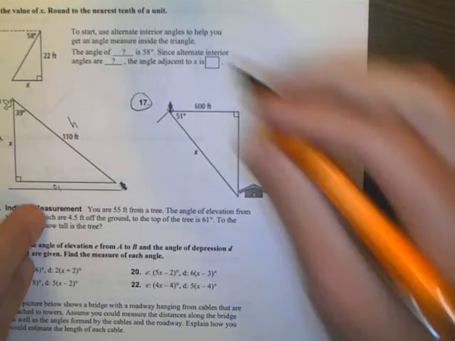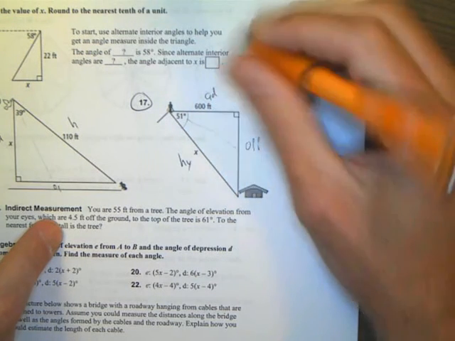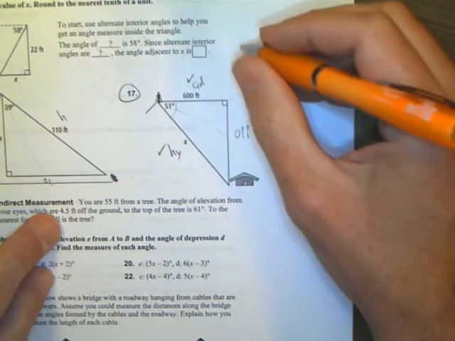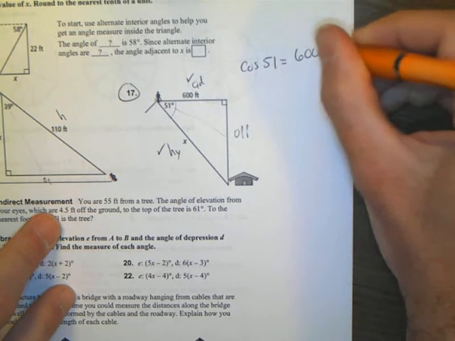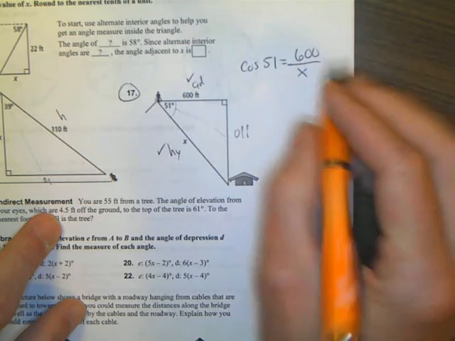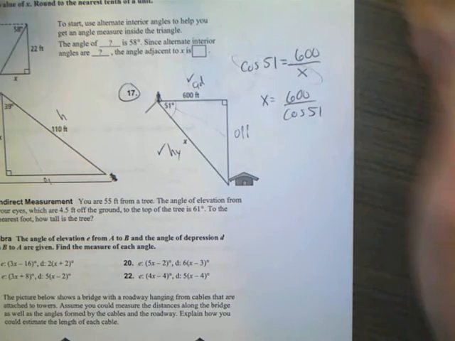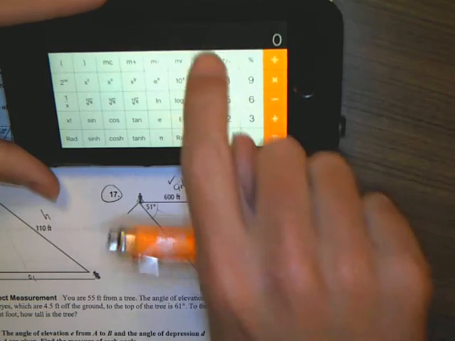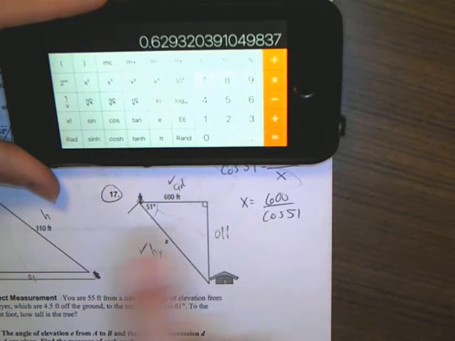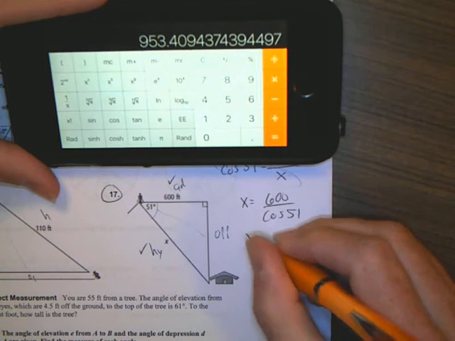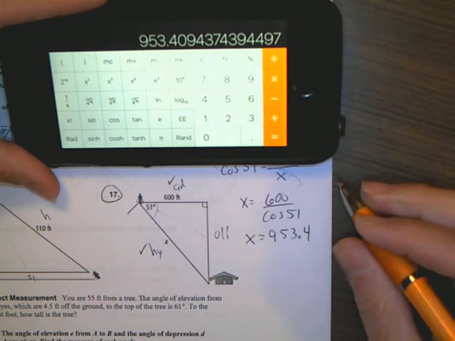Number 17. I have an angle here. I look across. I call that the opposite. I call this my hypotenuse. And this is my adjacent. I have the hypotenuse and I have an adjacent. So once again, I'm looking at the cosine of 51. And that's going to be equal to the adjacent over the hypotenuse, which I don't know. A little flip-flop trade there. So X is going to be equal to 600 over the cosine of 51. I'm going to solve that here with a calculator. And we have 600 divided by, put the 51 in first, press cosine, and then remember to press equals. And so X is equal to nearest tenth is 953.4 feet. That's number 17.